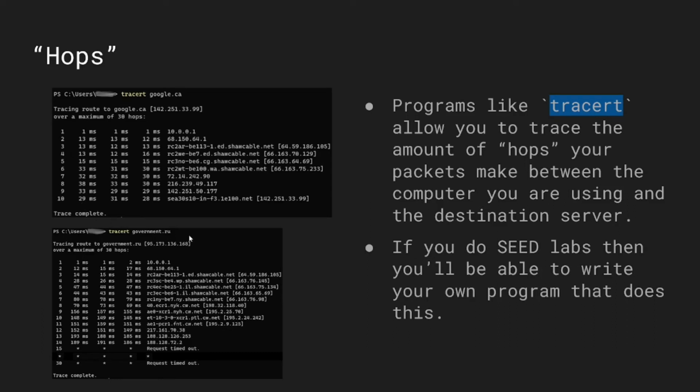And then I did a little experiment and did a traceroute to the government of Russia's server, because I knew that would be intercontinental, and I wanted to see how many routers it would hop between. It turns out it made 30 hops to get there. So there are significantly more routers and ISPs between my house and the government of Russia's servers, all the way over in probably Moscow.